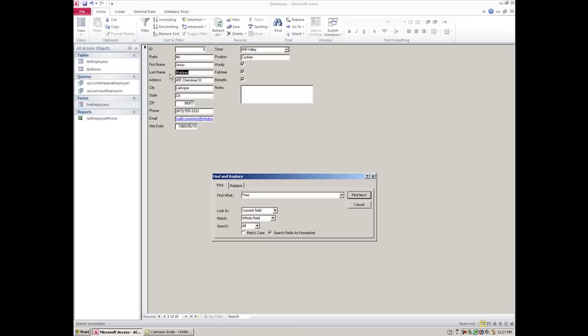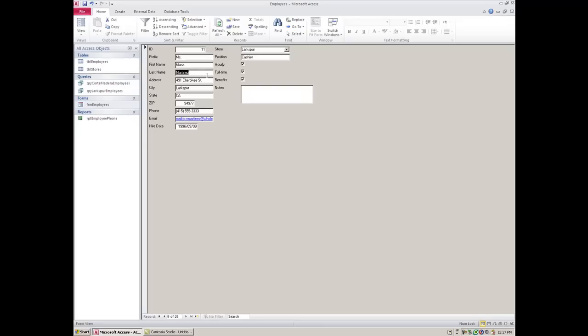And now it's finding this Martinez, and you can see whether or not that's the person. And if it's not, you can go find next again. And then you see that there's another Martinez. So you can type the entire field as it is, or if you're not sure how something begins or ends, that wild card is a great tool, and I just showed you a good example of how and when you would use that.